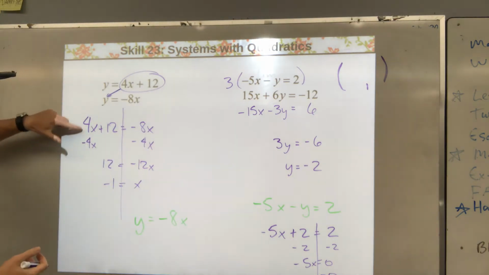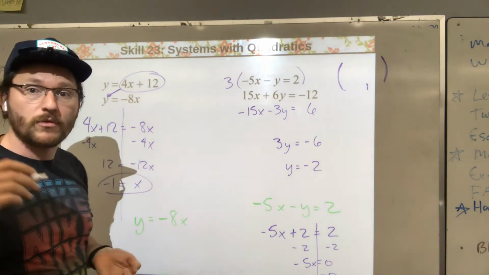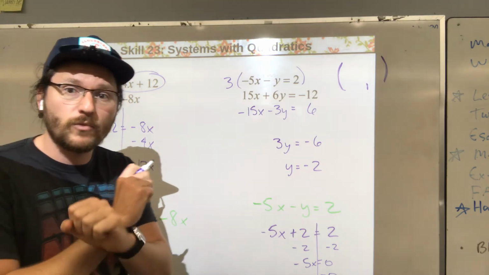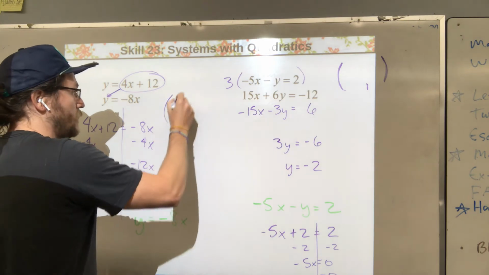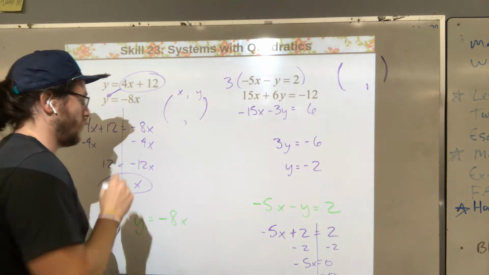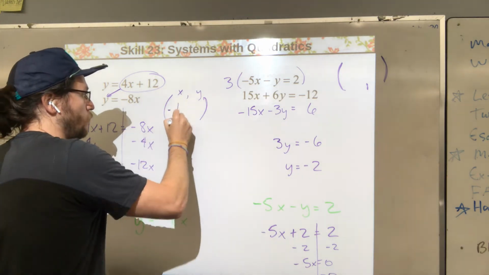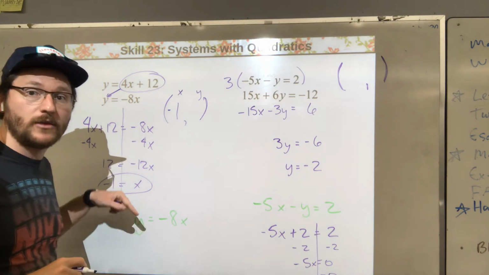When we do that and kind of solve it through, we find that x is equal to -1. But remember, what we're looking for is actually where two lines cross. So the answer here isn't just -1. We need an x comma y. We need a coordinate point. Okay, we found that the x is -1. Okay, and then in order to find y, we have to take that value and plug it in.